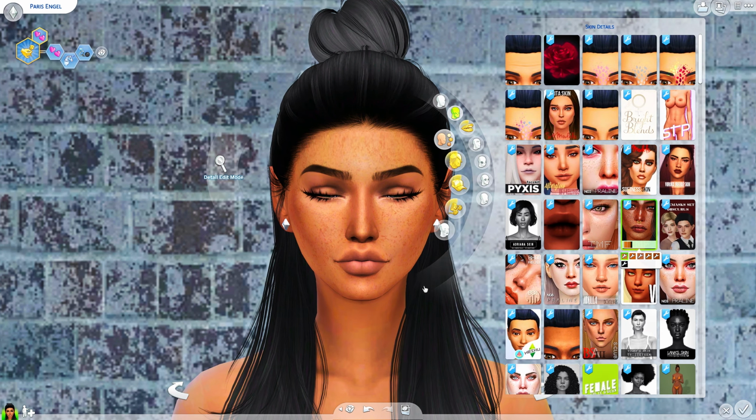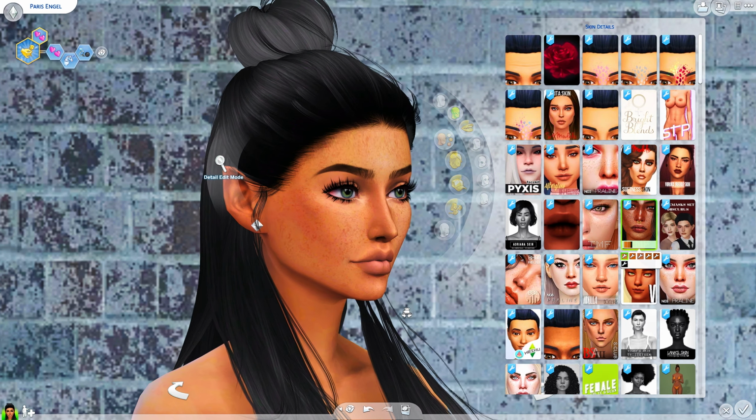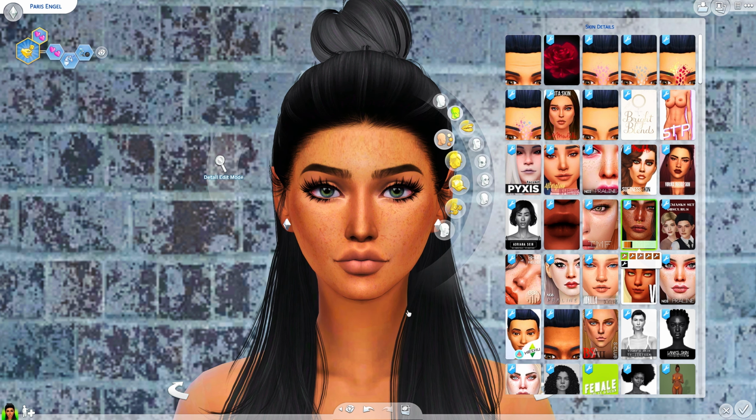These look really nice. Obviously, they do add freckles all over the face, which is quite common, as you've seen in real people. And I haven't got a full freckled face skin detail. So this is the one that I mainly go to. So next up is the IMF Dolly Face freckles. So it's just this one here, which is next to it.